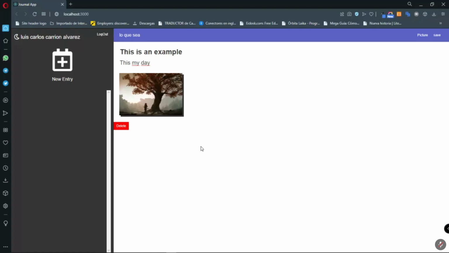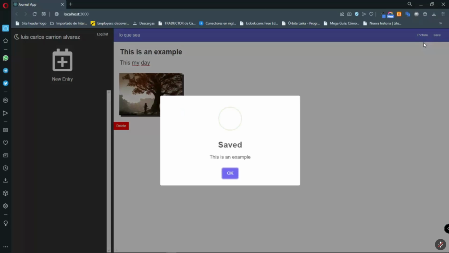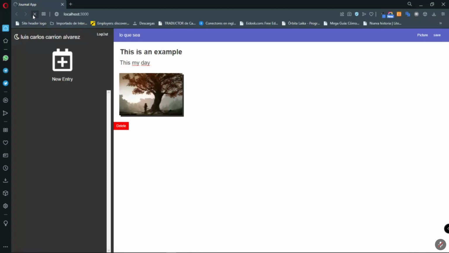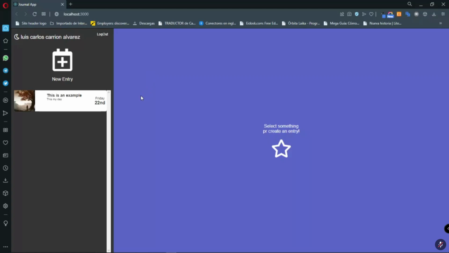Okay, and in this case, we can save this note here. Okay, saved. Reload the page, and on the left side, this is a list of the notes that I created on my day.